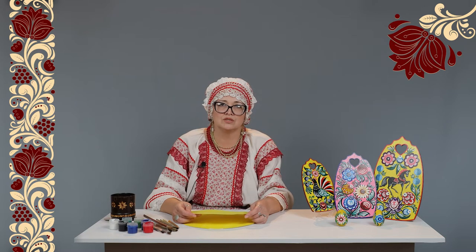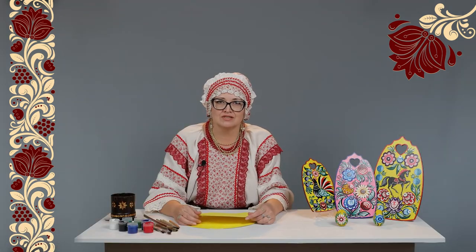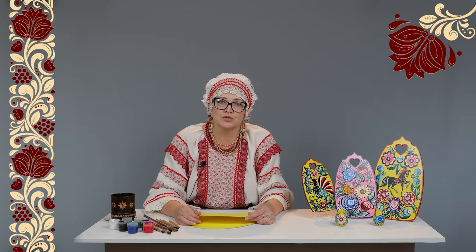Within several dozens of years, the masters tried to work out the techniques of depicting flowers, namely roses, daisies and water lilies, and they worked out specific rules for painting the flowers. First, they prepare the background for the picture. Usually it is yellow, because from the very beginning the wood was painted with dry onion leaves. Then they depict the main characters of the picture, the big flowers or animal images. The rose is usually drawn in pink, and the water lily in blue.